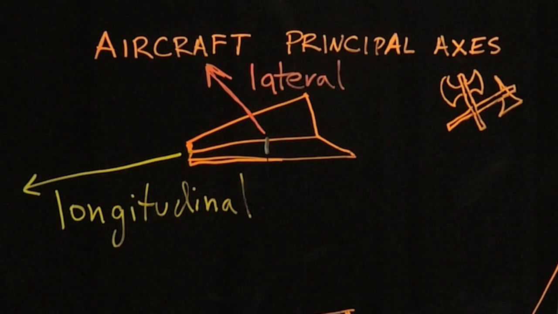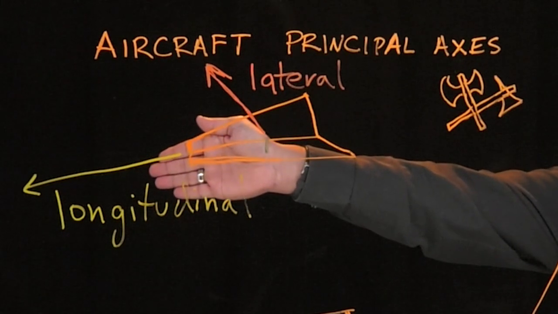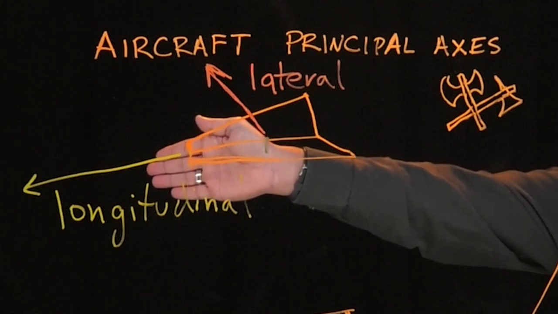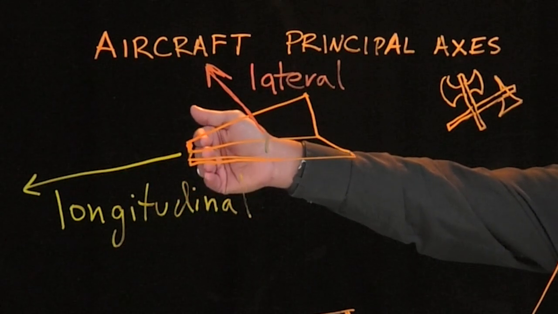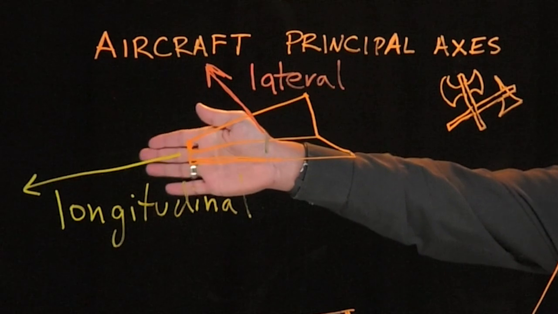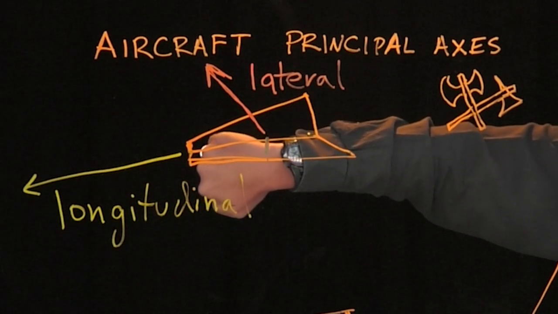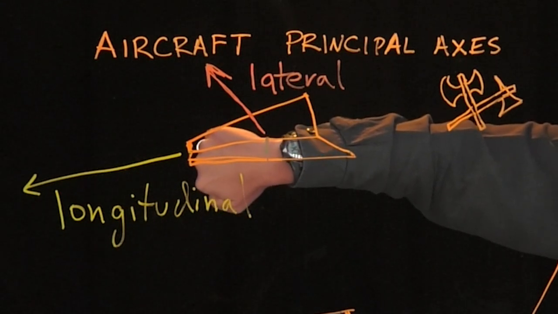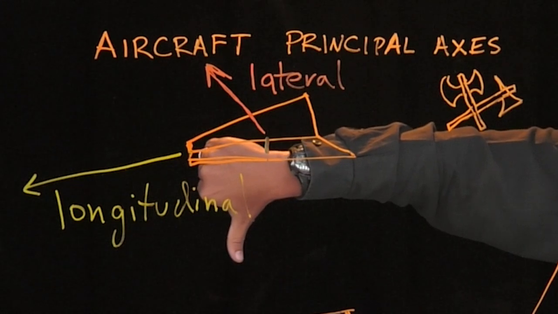The first axis we talked about is the longitudinal axis, so I'll begin by running my right hand along the longitudinal axis. The second axis was the lateral axis, and in this case it's extending away from us. So if I bend my fingers toward the screen, that's the wrong direction. I need to turn around and bend my fingers in the direction of the lateral axis. Now that I've done that, if I extend my thumb, my thumb is now pointing in a direction that creates a right-handed system.